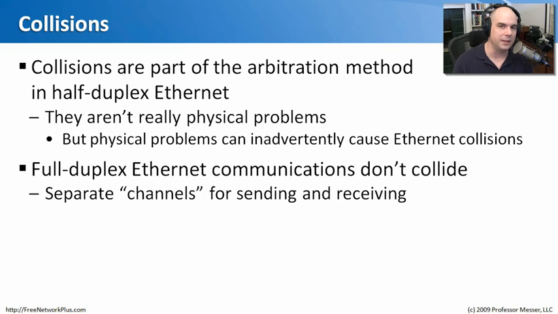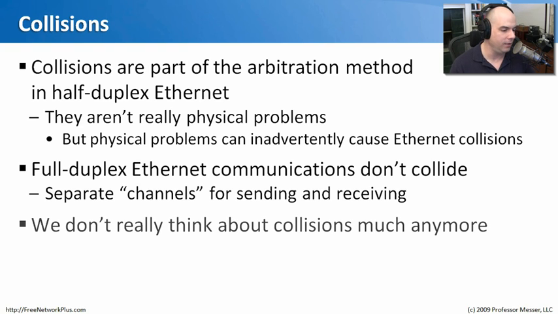So somehow we're sort of blending together a couple of different ideas of our physical plant and perhaps layer two type arbitration with ethernet. But just keep that in mind that a collision is not completely a physical type of problem. Now if you're dealing with full-duplex ethernet, and I would say a huge percentage, a vast majority of networks out there are almost completely full-duplex ethernet these days. And if you're dealing at a full-duplex ethernet, you don't have collisions. It doesn't occur. Full-duplex means there is one channel for sending traffic and one channel for receiving traffic. So you don't have to get into these issues of signals colliding because you've created separate channels for each of those.